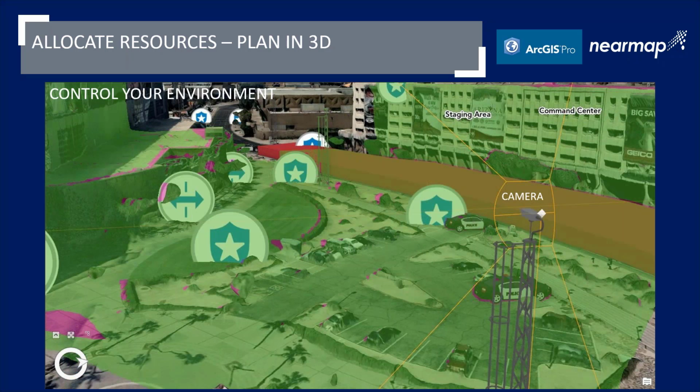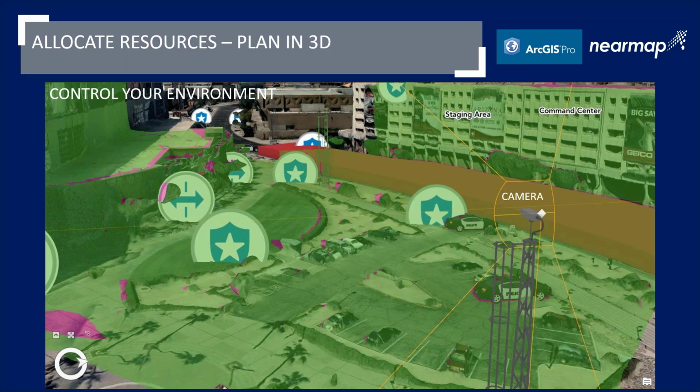Heaven forbid, another situation arises and something was caught on a security camera. Well, we need to place security cameras at each of these access points and then model a viewshed to know, all right, are we going to be able to see around here? What is our vantage point or line of sight going to be from this particular camera? So security cameras, traffic camera placement, viewshed analysis inside of ArcGIS Pro is a great use case for situations like this.